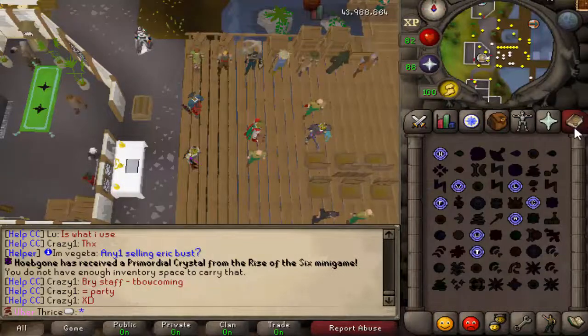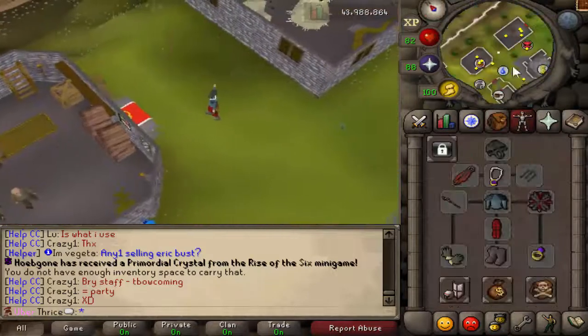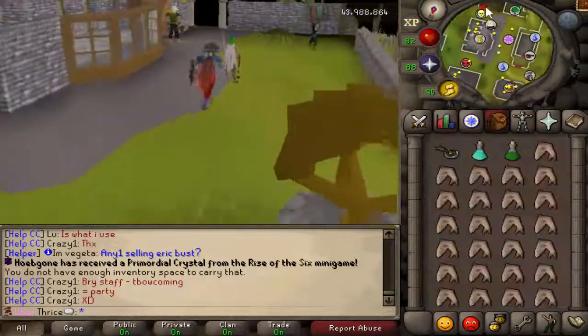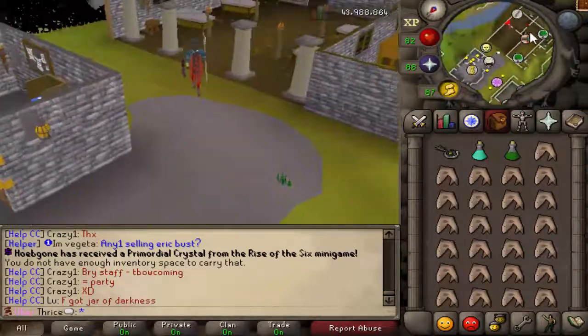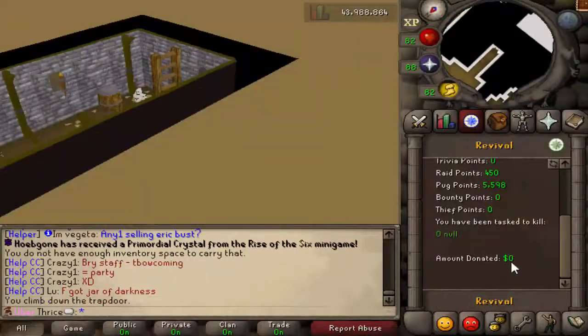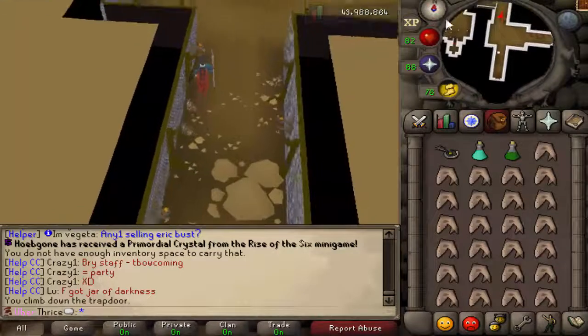Alrighty, so everybody got a Mossy key. I think we've got enough gear to do it. You mostly just need prayer. Then we have full inventory food. Yeah, we'll be fine. If you didn't know how to get there, basically you have to make your way to Edgeville Dungeon. And if you don't have Donator, which I unfortunately don't, you have to walk there from Edgeville. So it's basically the exact same as normal.